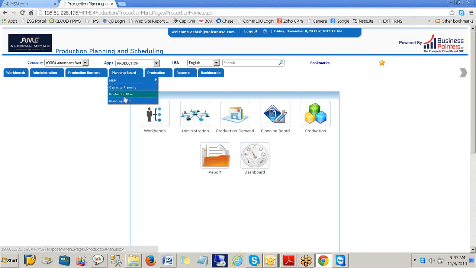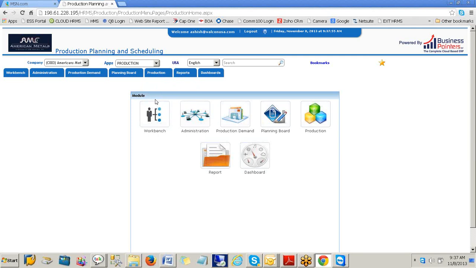Right now I have not configured the planning board, but you can see all your production lines on there, what orders are dropped there, what is the available capacity, what is the consumed capacity. If there is any breakdown, then you bring the resource down. So that's the scheduling part, which is the master production scheduling. We collect whether a machine is on preventive maintenance or breakdown maintenance, and the planning board is able to schedule based on that information.